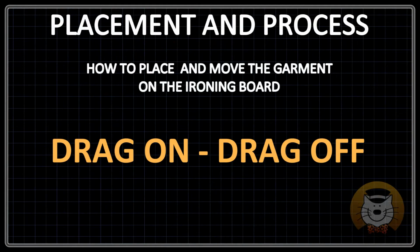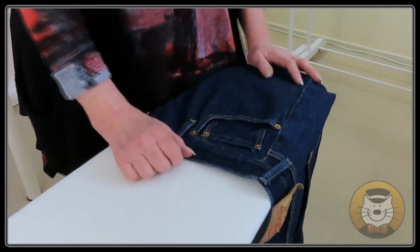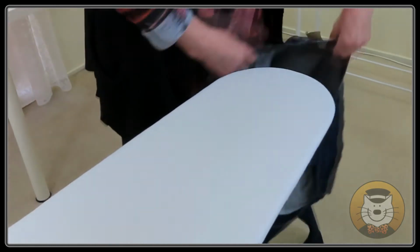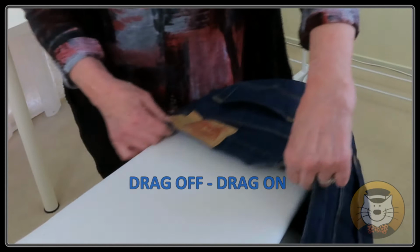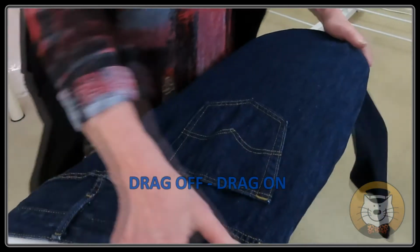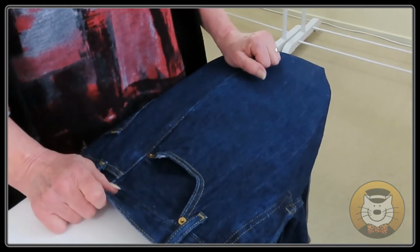The fastest way to move fabric or a garment on and off the table is to drag off and drag back on. So basically it's coming off and being taken back up. So drag off, drag on, drag off, drag on, and that's going to get you around very, very nicely.